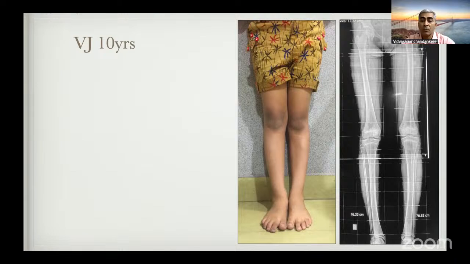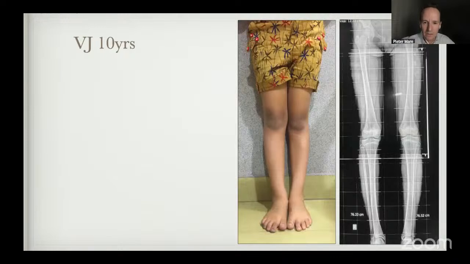So would you do a growth modulation here in this case, or would you just skip it? I think you've got a fantastic result, so I can't really argue with what you've achieved here. I would measure it. It's variable. I don't think with our cut-offs, I probably would have elected not to do a guided growth at the same time. I probably would have just done a tibial osteotomy in this case. But I really can't argue with your result. It seemed to have worked well, and you removed it in time. So there's no problem with its use, certainly.